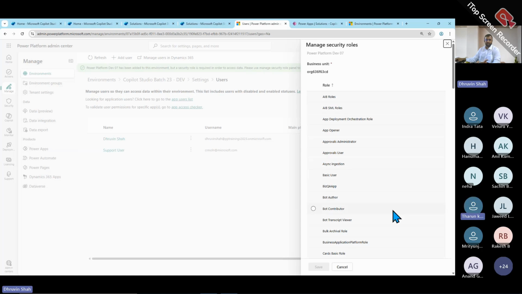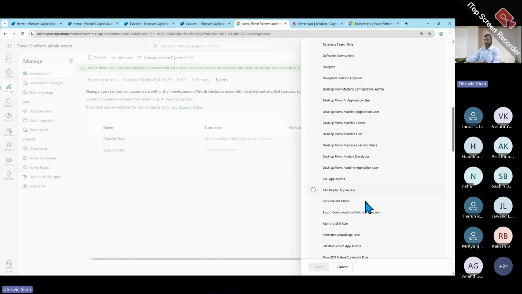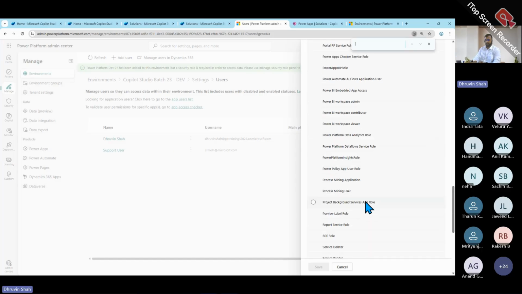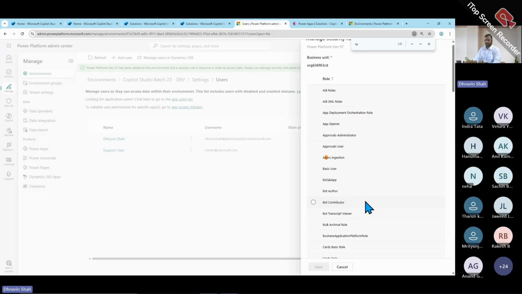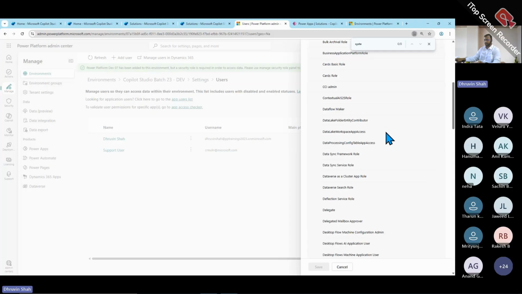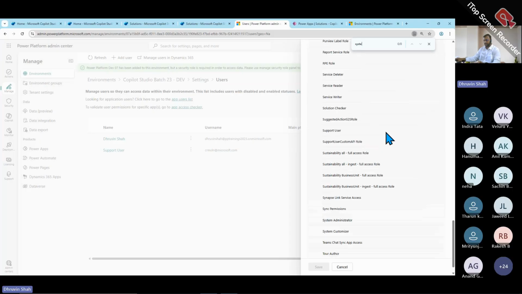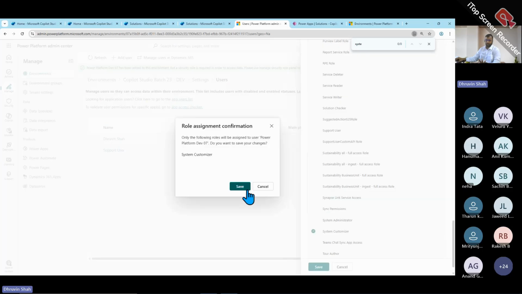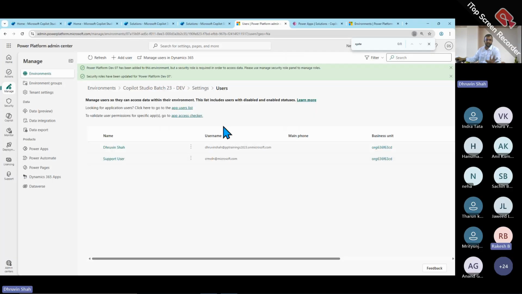And to the previous question, once you have that user added, you just have this role selection over here. You need to select the highest role, or at minimum provide the system customizer role from here. So at least they will be able to work with the solution and all. That's how you can simply add that user. So system customizer is the minimum role, the least privilege that developers require in order to work with that. Okay, perfect.